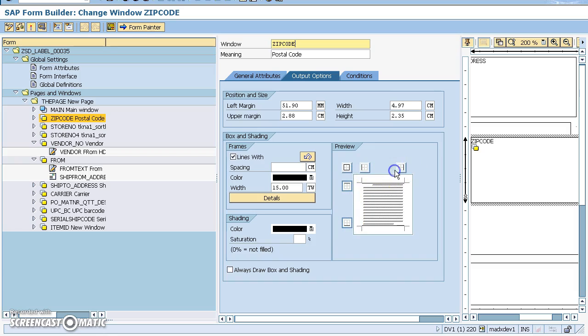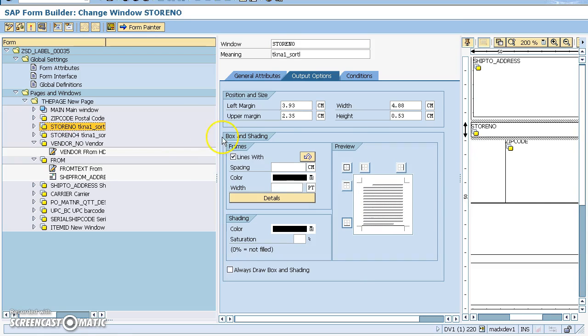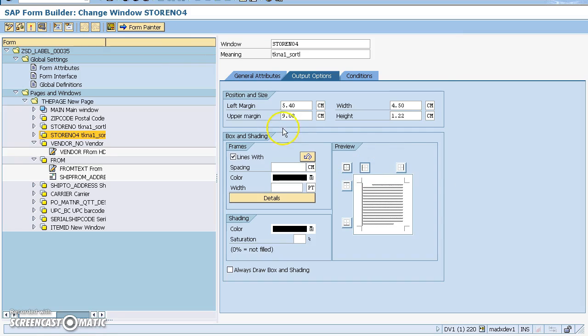For some strange reason, I cannot change these things. So usually you can put lines in here. That's weird. Let me save it. Let me hide this guy. It's really weird, but trust me, it works.